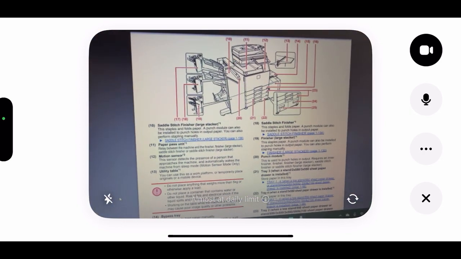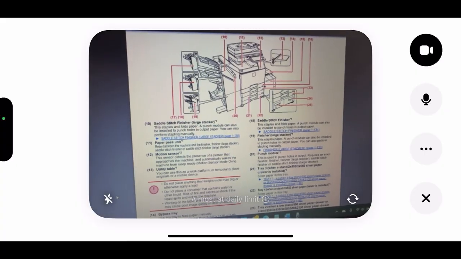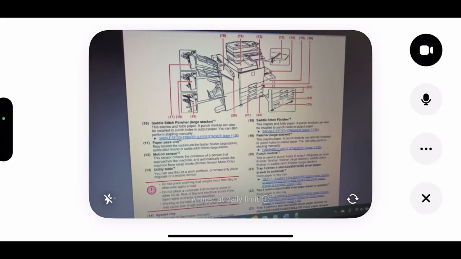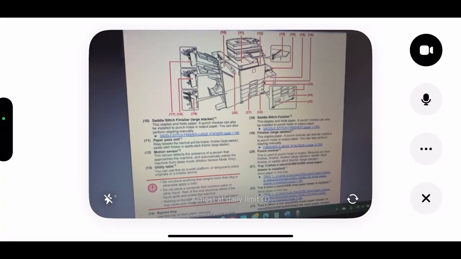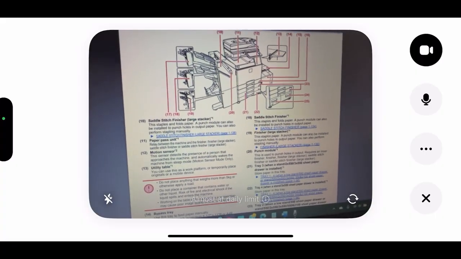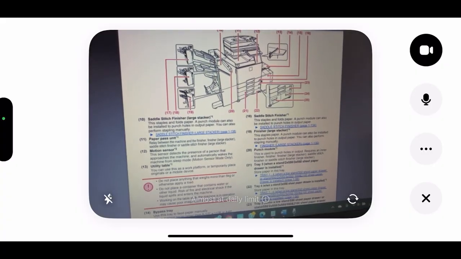Hi, how are you doing? Hi there, I'm doing well. Thanks for asking. How about you? I see you're looking at a copier machine manual. How can I help? Yeah, I can't make heads or tails out of this thing. I can read the different parts, but I need some help to figure out what each of them does. Can you do that for me?